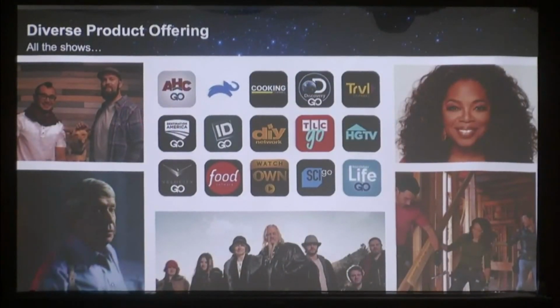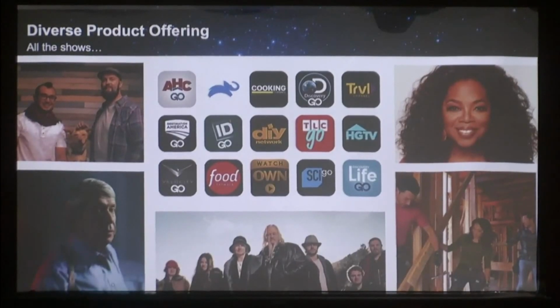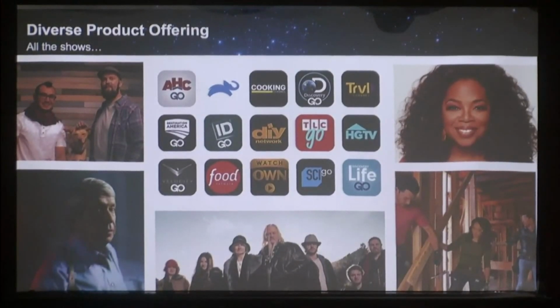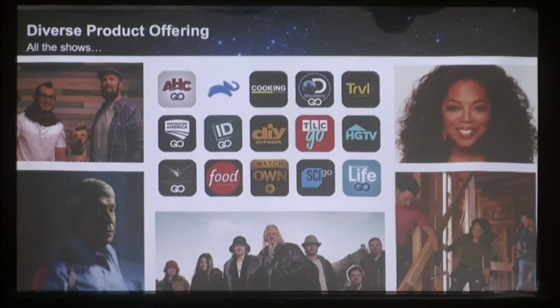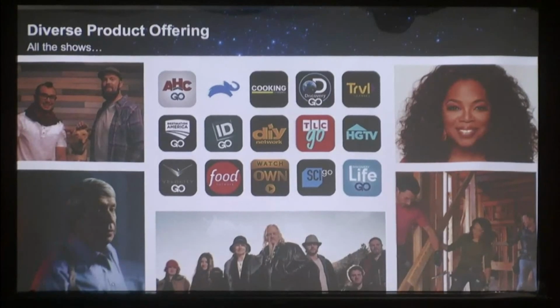The second aspect that James mentioned is the breadth of our product offerings at Discovery. If you think about the number of devices, the number of products, all of a sudden you're talking about an almost unsurmountable challenge to first build these things, but then support them and then allow them to mold to the customer experience and to the feedback that we're getting from our users.